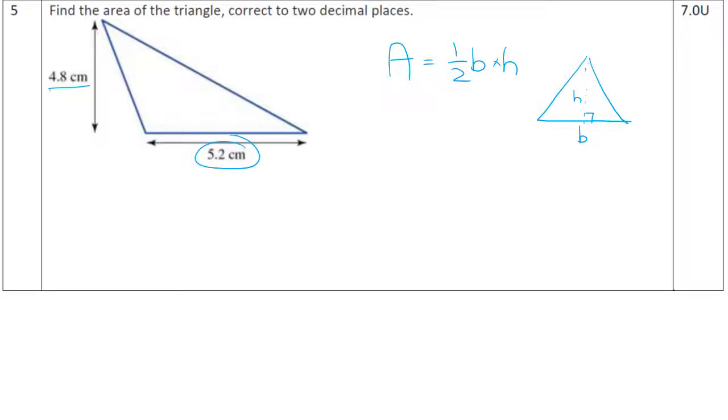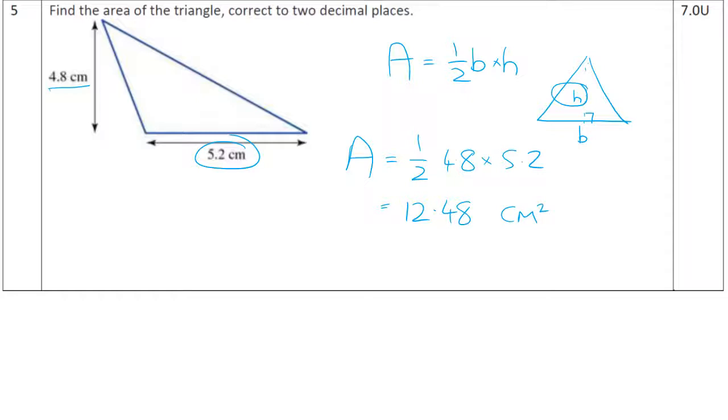So all you've got to do is substitute the two numbers in that you're given, but it throws people a little bit because it looks different. You've always got to think that the definition of height is what I've drawn in my little triangle over here, where the height is the perpendicular height that's perpendicular to the base. Okay, so we've got half of 4.8 times 5.2. These are the sorts of things that you always need to be doing on your calculator, because it's just a pain trying to work those sorts of numbers out any other way. We end up with 12.48, and that is centimeters squared.